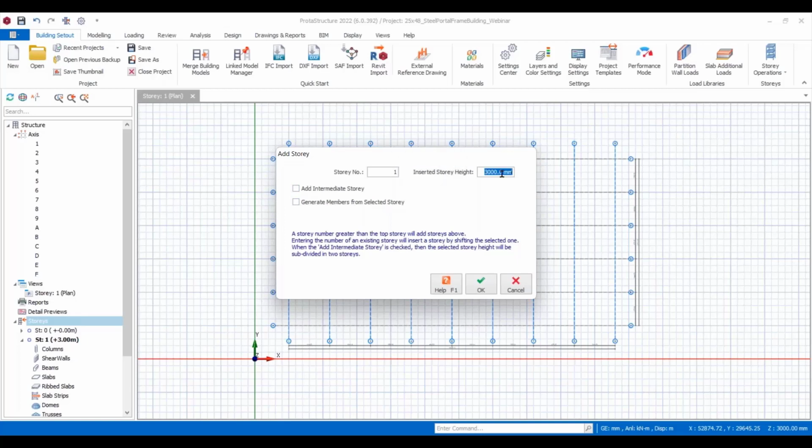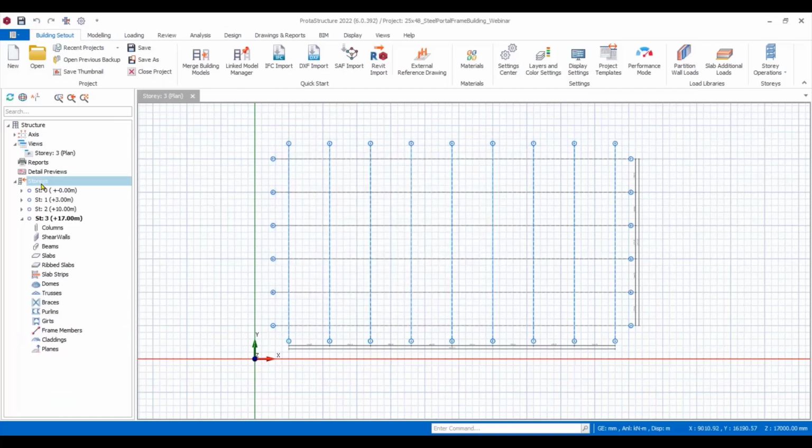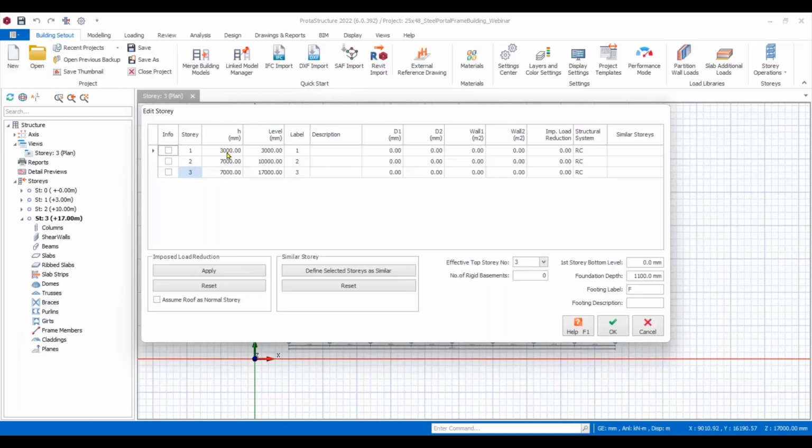So we are going to give 7 here. Go to 7 and we'll create intermediate story. Okay, this is 7 meters, which we can always adjust. So let's go and 7. Seven meters. Let's click 3 stories. We'll go back to adjust. We'll right click on our story, edit. Then we'll come here, we'll say from the design brief, this is only supposed to be 200. Then the next one is 3 meters, the mezzanine floor, and then our eave is 7 meters.